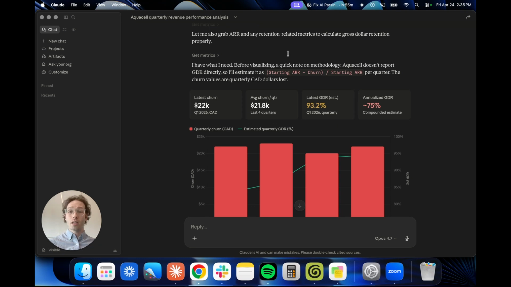So the enterprise contracts that they signed this quarter should help, but retention initiatives need to be addressed. And this is a conversation that's going to be worth having in the upcoming board meeting. What is the retention playbook and when should we expect to see results?